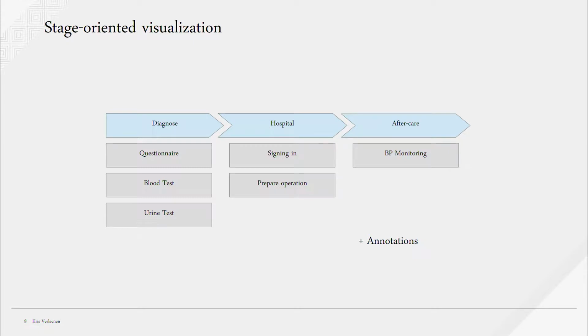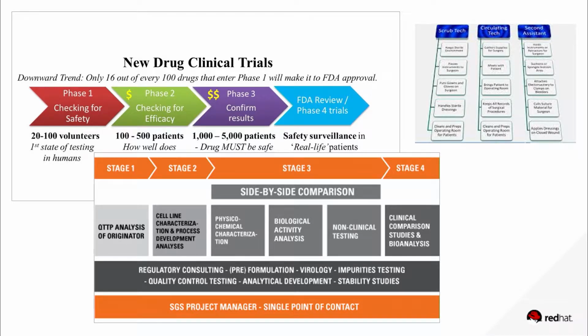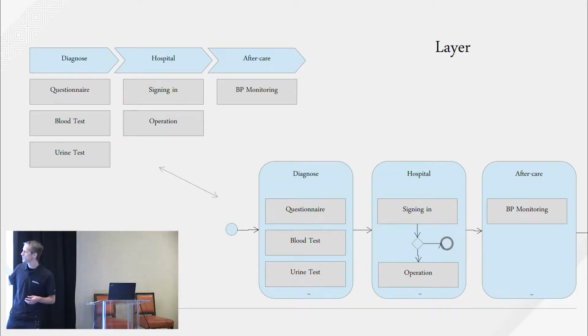There's a number of stages, one to any number of stages you could have, and each stage can have activities, which could be human tasks or even completely automated. In healthcare, for example, it's a visualization that's been used often to describe treatment plans, although in a lot of cases, that's purely on paper nowadays. So we want to show you an example where we use that higher level model in the demo as well.